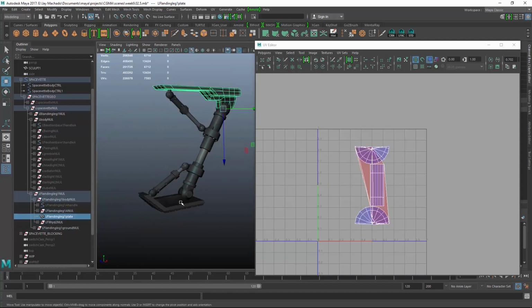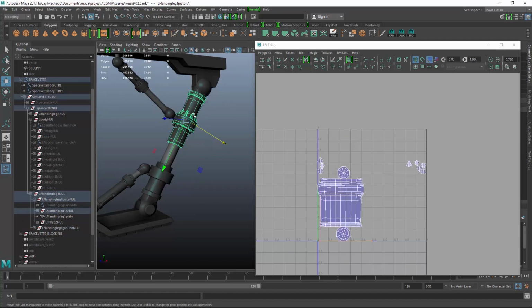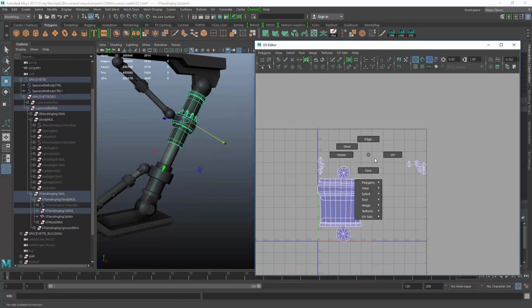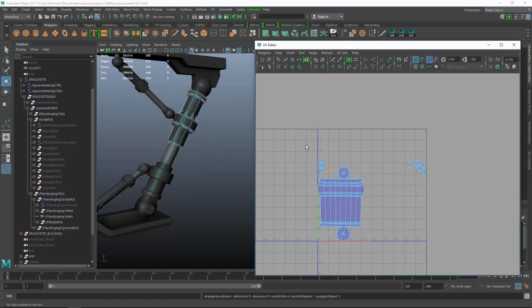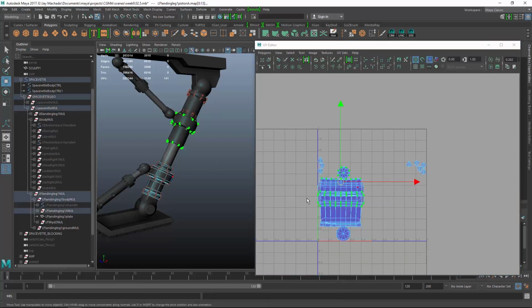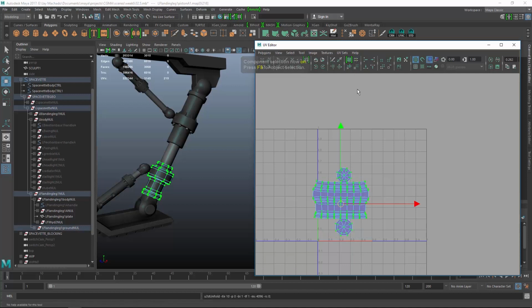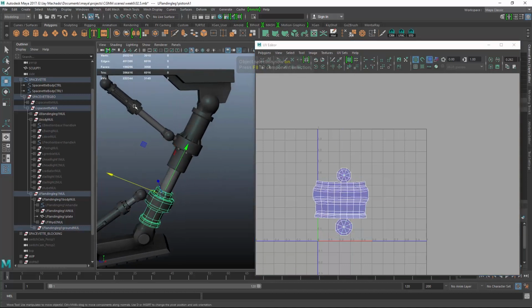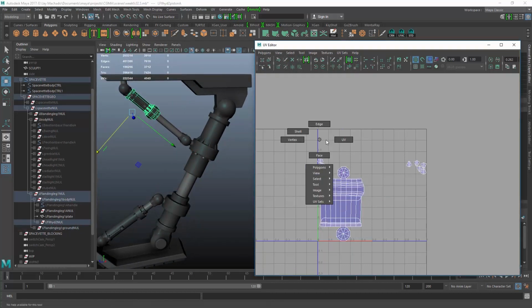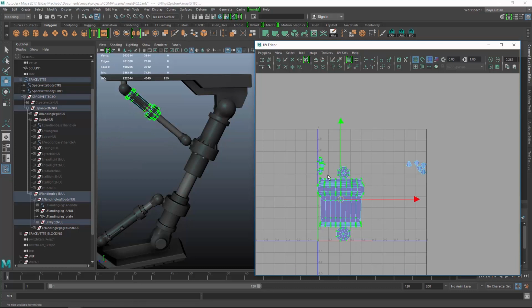So you'll remember that when I was building these landing gears, I started from the hydraulics that I built, which were already UV'd. But some of these parts I actually modified and stretched out, so I'm going to want to make sure that I go in and unfold them, and that will change the proportions of the UVs a little bit.